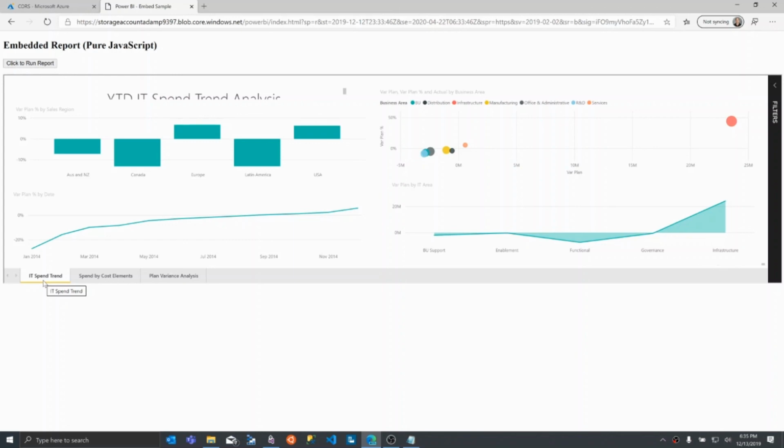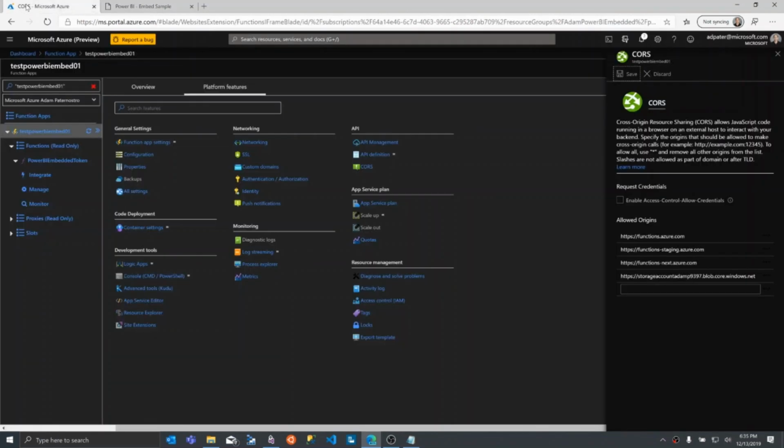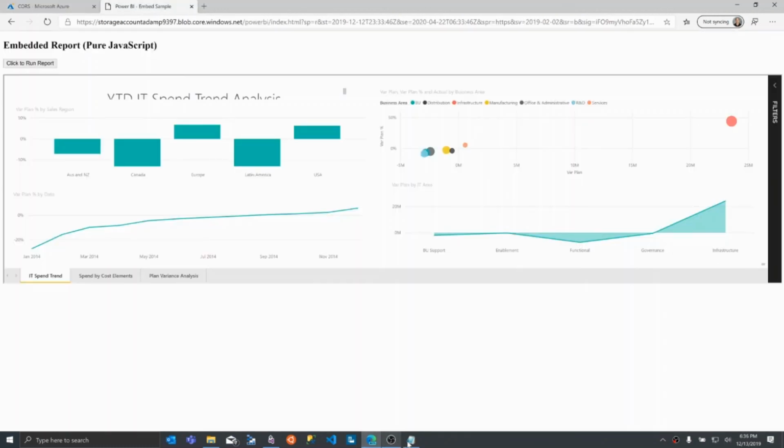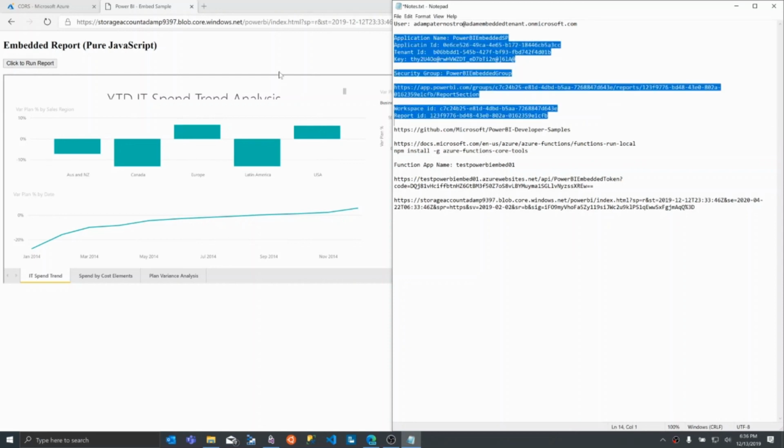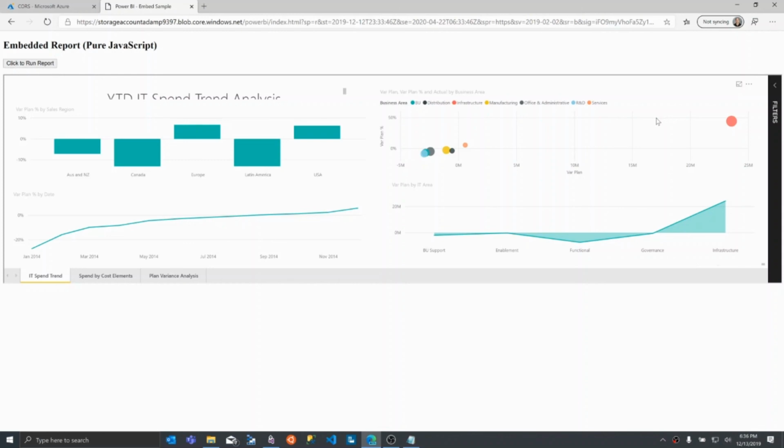And the secrets are all protected. So the secrets are all protected behind the Azure Function app. So you don't have the key or any of this information exposed. So we keep all this information secret, and then we're just passing the report ID to the Azure function, which is a GUID, so people really can't guess them. And they also need the function key to actually call your function app.